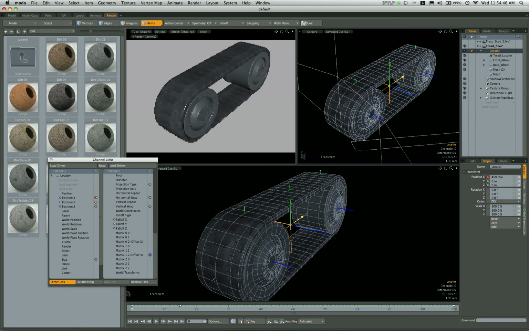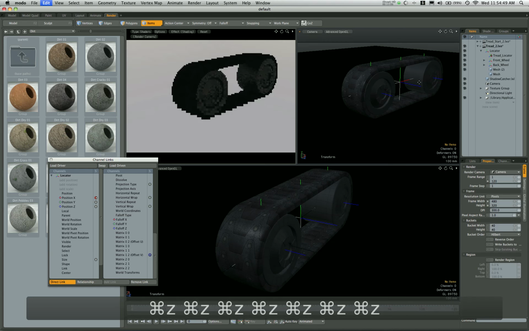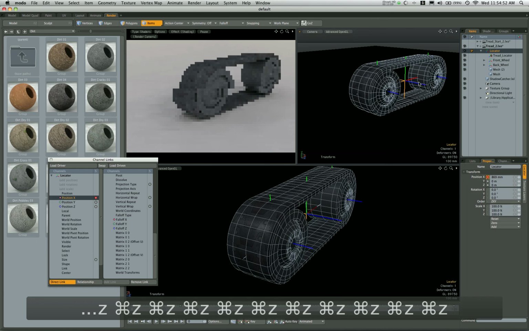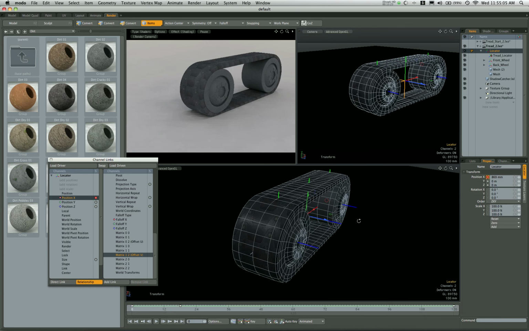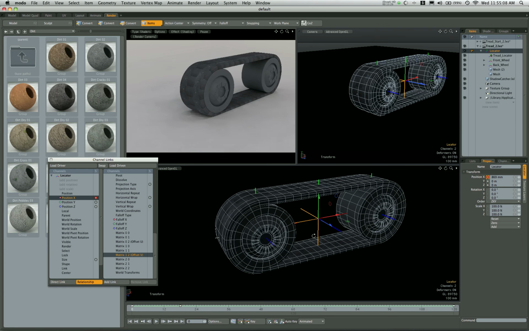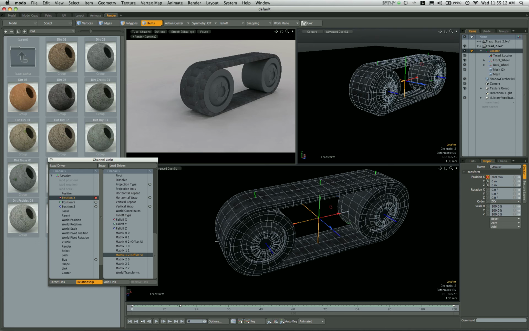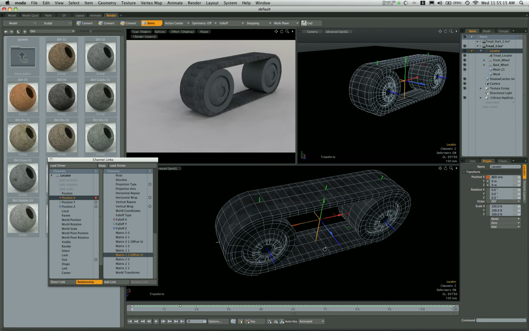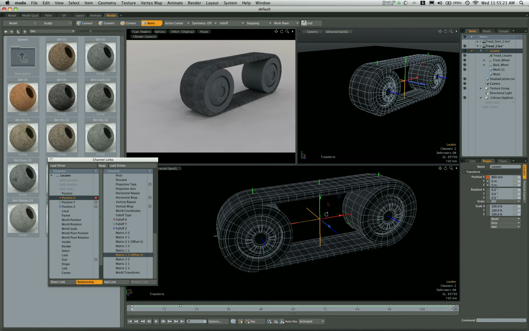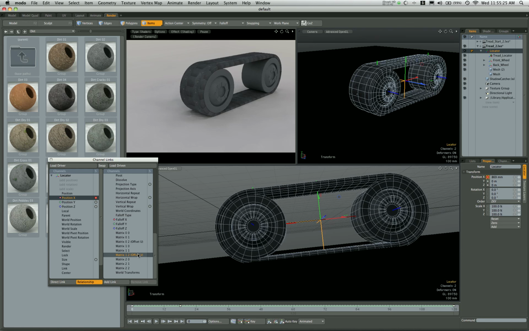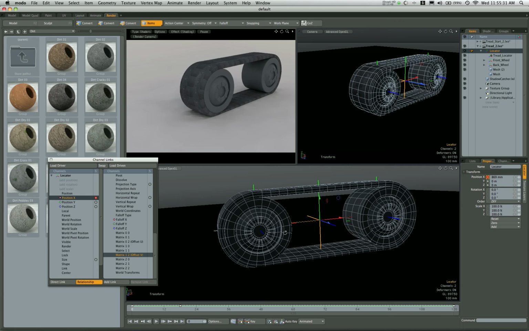So what we actually have to do is create a relationship. So let's back up here. Back up before we made that link. All right, so we want to take the X position, and we want to link that again up to the matrix 1, 2 V offset. And we have to set a relationship. Now this is going to require a little bit of math, unfortunately, but we need to know how far around this tread is, so that we know how far it has to roll to get it to move the proper amount. Okay, so because this offset has to do with how many times the texture is moving along the V in the UV space. So we're going to go here.